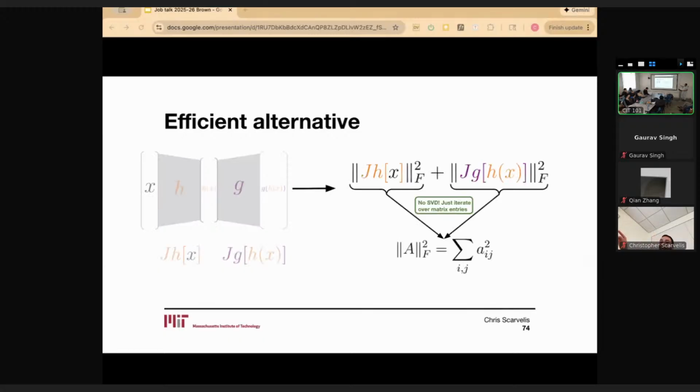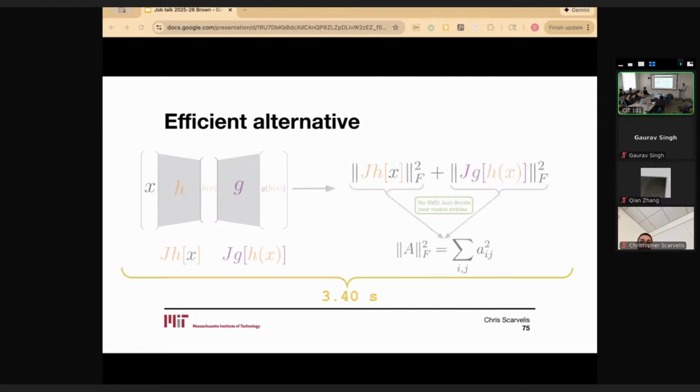In return for this extra Jacobian, though, we get a huge benefit, which is that squared Frobenius norms like these don't require any cubic time SVDs, right? The squared Frobenius norm of a matrix is just the squared L2 norm of the unrolled matrix. And to compute that, you just need to iterate over the matrix's entries, which is very cheap relative to an SVD. And so on the same small problem that we timed earlier, this is going to be roughly 2 orders of magnitude faster. That gap grows with problem size, and so this actually understates the benefit of our result for real-world problems.